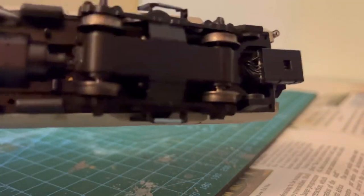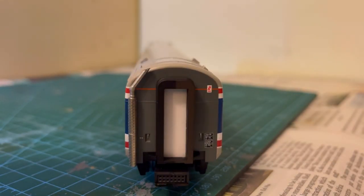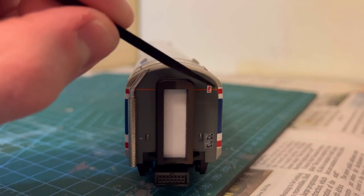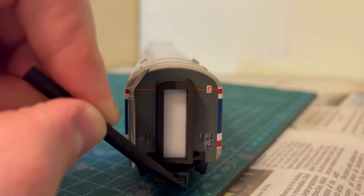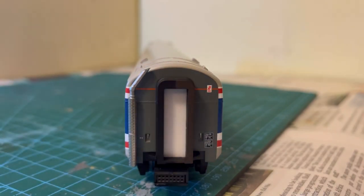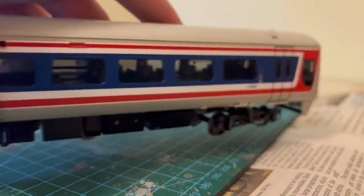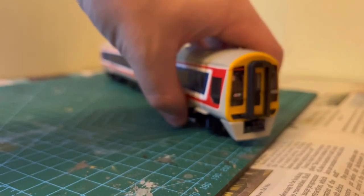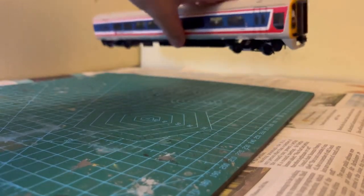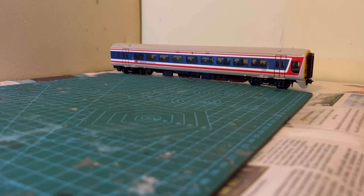And moving all the way to the end of the carriage, you can see we've got the exhaust, some more electrical warning signs, the orange band continuing around, and some other information there, and that's obviously the coupling. This side is exactly the same as the other side, so I won't go through it and bore you because it is exactly the same. So let's place that over there, and let's get the middle coach out.